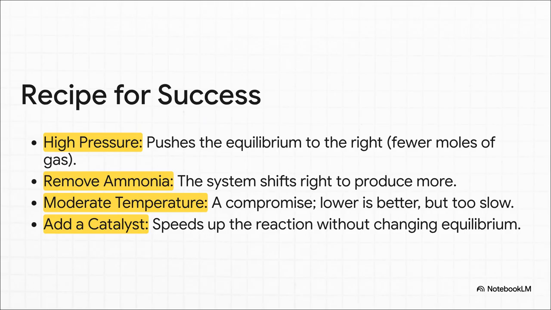So this is where it all comes together. This is a masterclass in hacking equilibrium. Chemists use crazy high pressures, which forces the reaction to the side with fewer gas molecules. That's the ammonia side. Then they constantly pull the ammonia out of the system, which tricks the reaction into making more and more to replace it. They even play with the temperature. It's a careful balancing act between getting a good yield and getting it fast enough. It is the perfect, real-world recipe using every single principle we just covered.